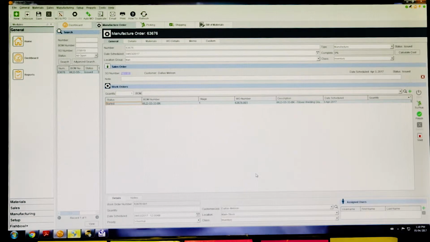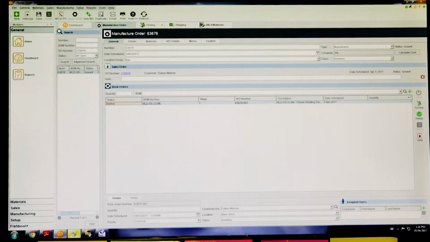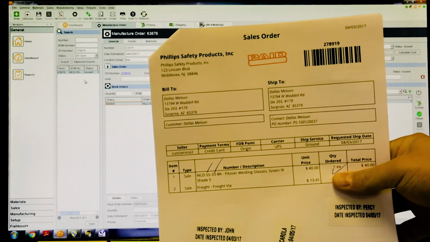Okay. So first, for inventory processes, we have to check the manufacturer order tab of Fishbowl for this particular sales order.